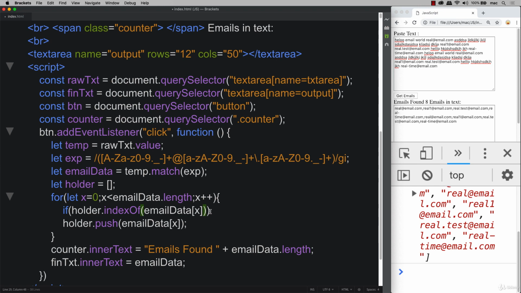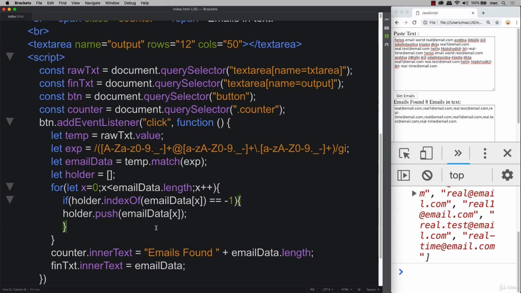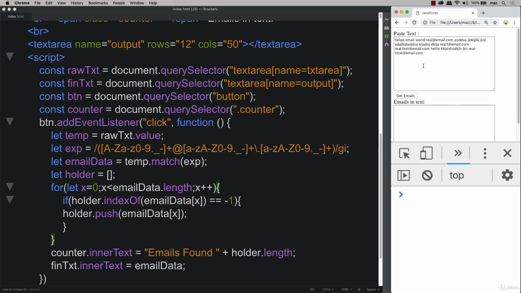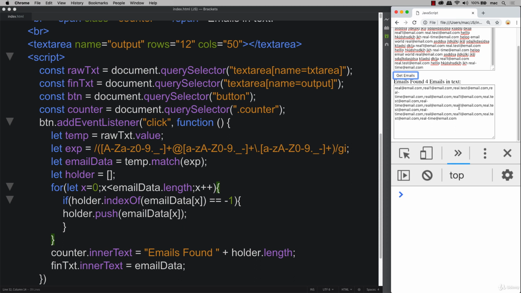If it does exist, then we know we've got an index value being returned back. And if it doesn't exist, then we've got a -1 being returned back. So -1 means that it's not in the array already. So now we've got a nicely formatted brand new array, and this time we've removed the duplicates. So we do get emails, and now we're using that holder array. It doesn't matter how many I put in there, we're still outputting that holder array.